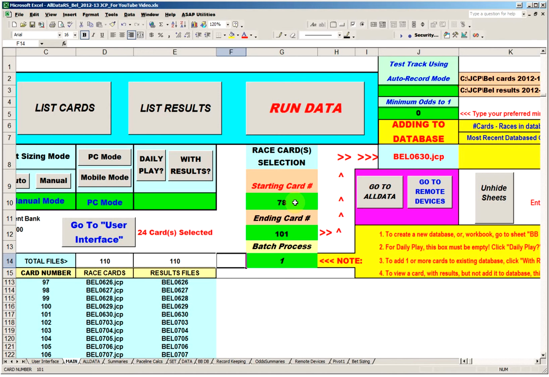So to populate the database, type your starting card, your ending card, one in batch processing, click run data, and then wait for the timer window to pop up. You can track those cards as they're imported and processed down here in the left-hand corner of Excel where it says card number. After that first card, card 78, is processed and sent to the database, this number would become 78.